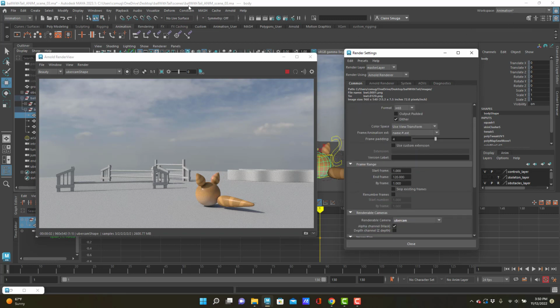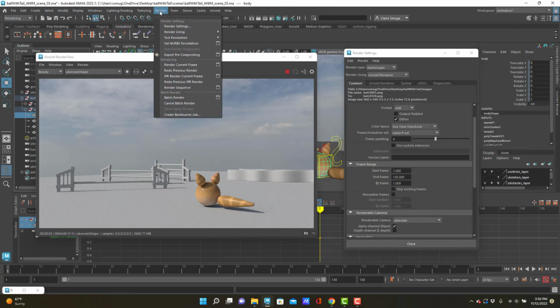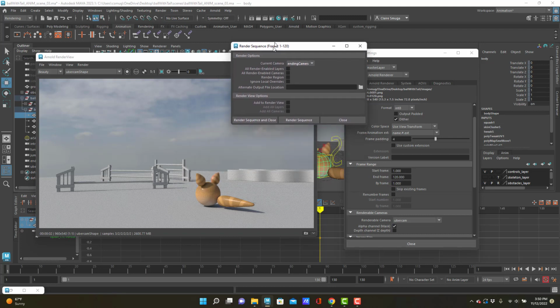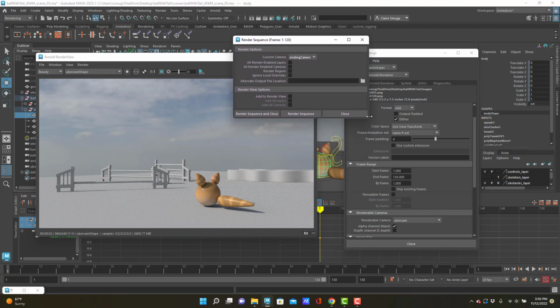When I move into my rendering menu set to get to my render menu, I want to be sure that I'm running render sequence through the option box. When I do this, the first and only option that I care about is current camera. I want to set this to UberCam.